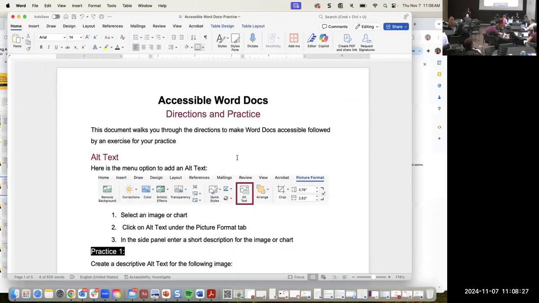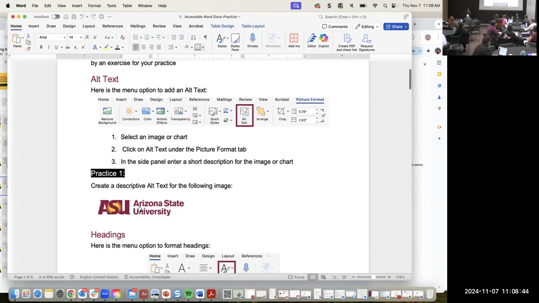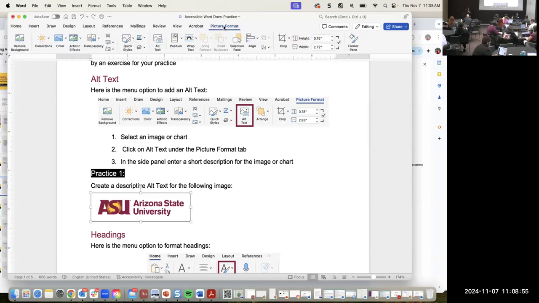So in order to make the alt text accessible, we have this in the home tab. Sorry, not the home tab. For alt text, when you click on a picture, for example the logo of Arizona State University in the practice exercise if you're following along, you will see the picture format tool come up.